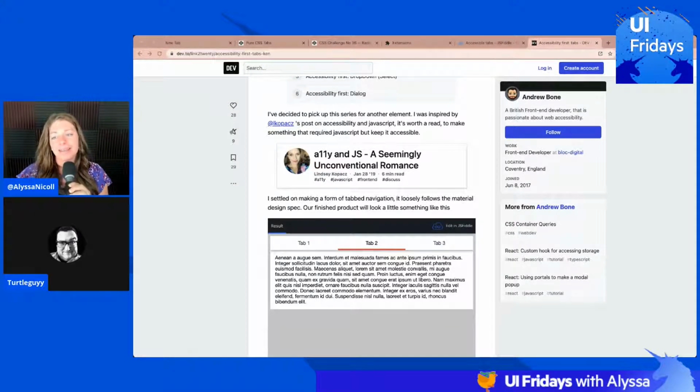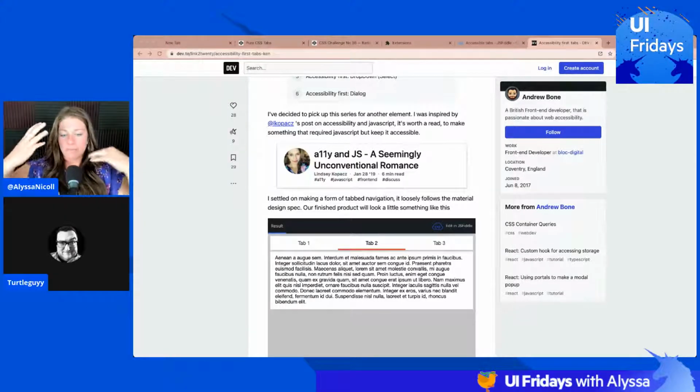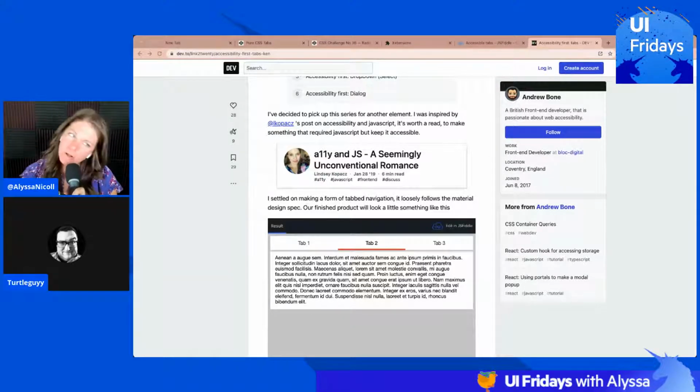Something that Andrew said that I absolutely loved and thought was brilliant was semantics over handwritten forcing it to be this way. I don't understand why we have to capture all of the key events, and why we have to listen for them and make them happen. I guess I don't understand why it doesn't just work that way. Is it because browsers aren't used to tab components yet? Turtle, could you speak to that? Shouldn't we be able to just semantically say, here's a tab, and the browser knows what to do with that?